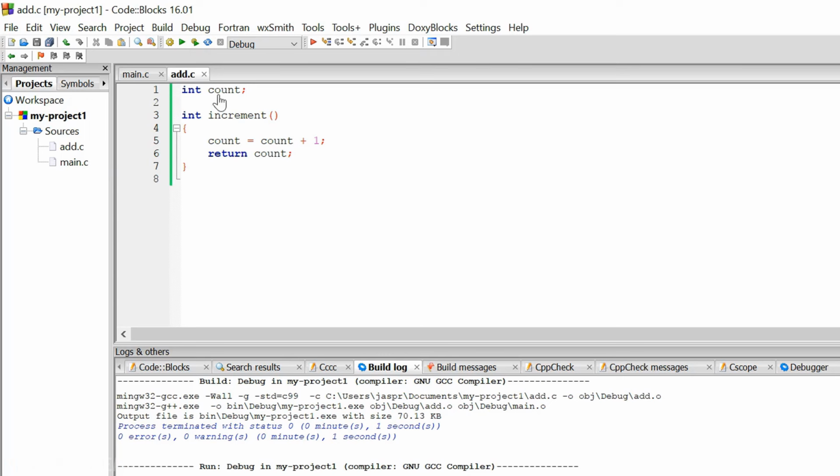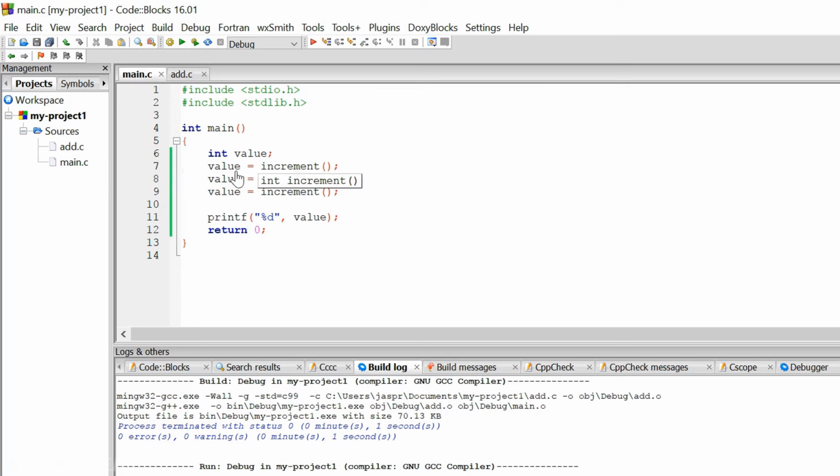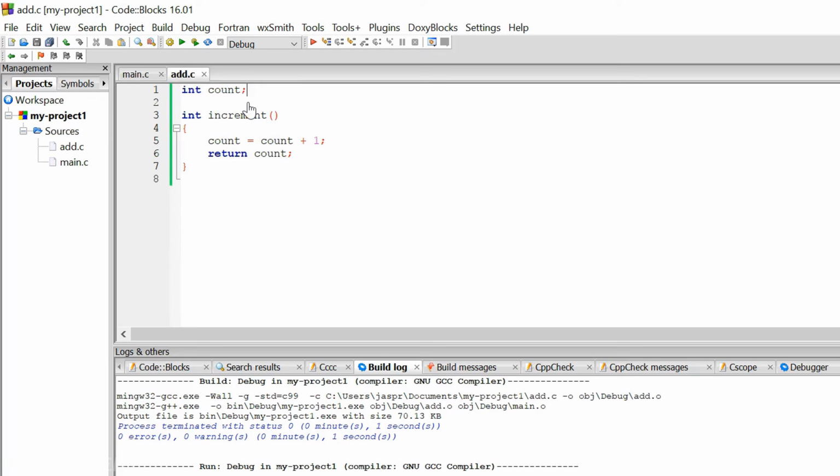So I simply use this global variable inside this increment function and I simply increment the value by 1, which was previously 0 automatically. You know this thing. When I increment this value to 1 and assign it to the count variable once again, I simply return the value of count to this place. Now the value is equal to 1. Okay. Now when I again call this increment function, this variable is not recreated. Why is it so?